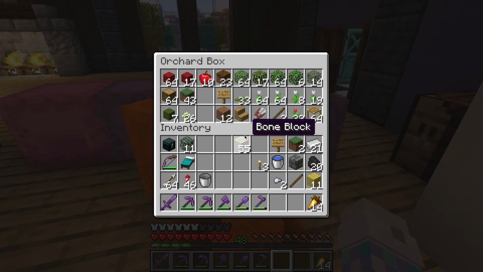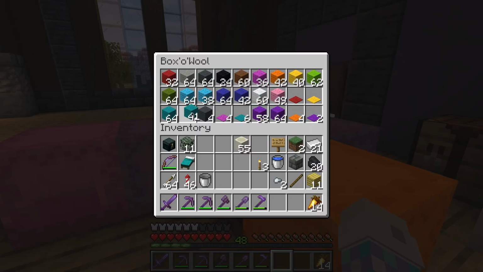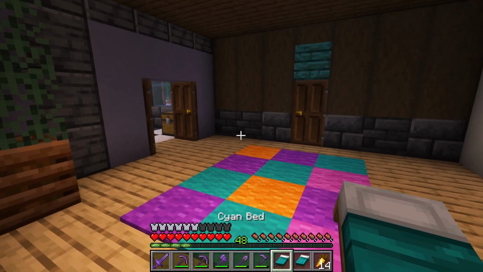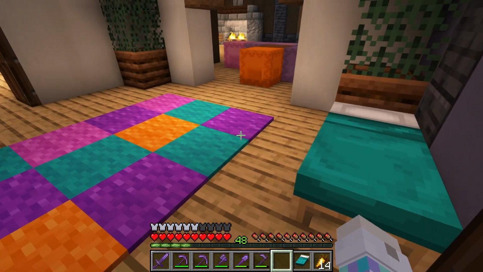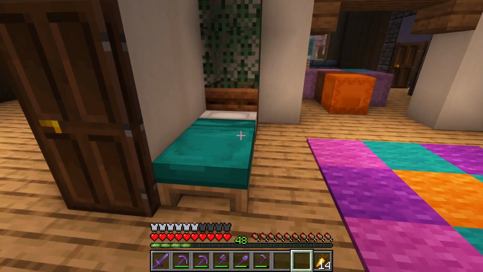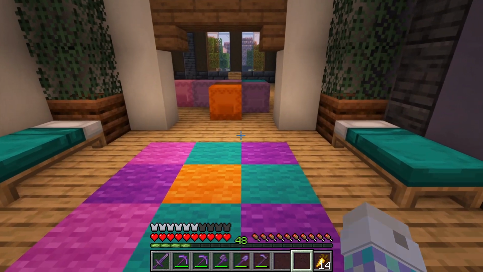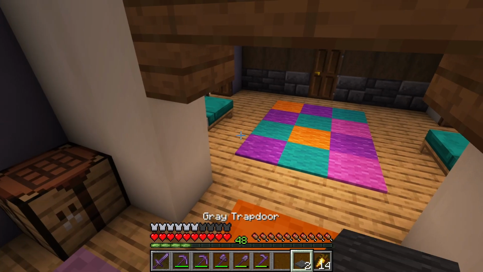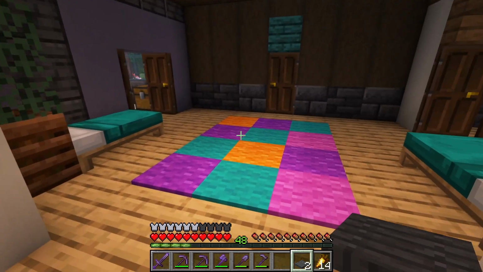we'll keep with the cyan color. And of course, I've been doing a lot of cyan this season, but I like the cyan, so I'll put a couple more beds in here, and we will just make these seats. So you can run in and out of this house really quick and easy. Betcha. Make trapdoors out of this gray. Yeah, I like that. Okay, here we go.